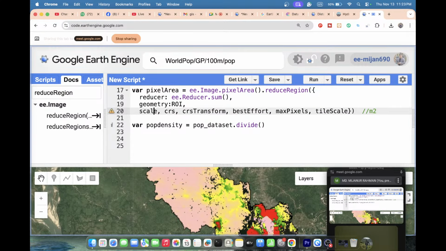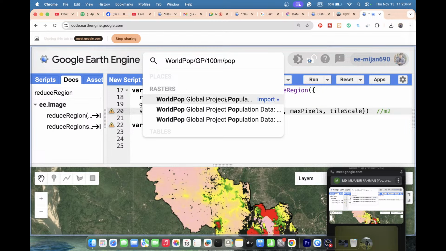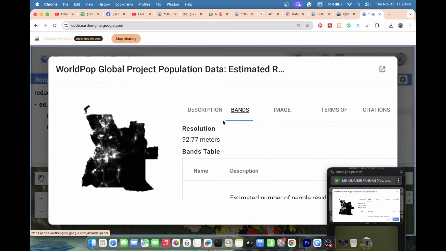Scale is the resolution of your satellite imagery. Check the resolution from here: it is 92.77 meters, almost 92, no problem. Just keep 92. Then the others I just remove.